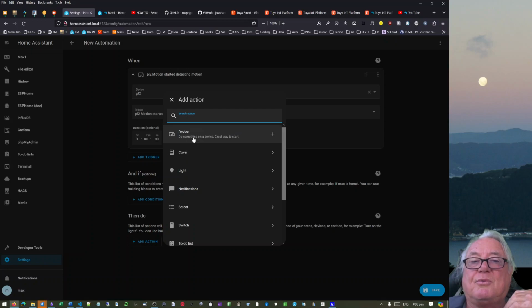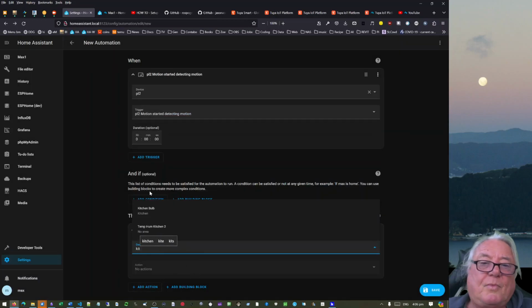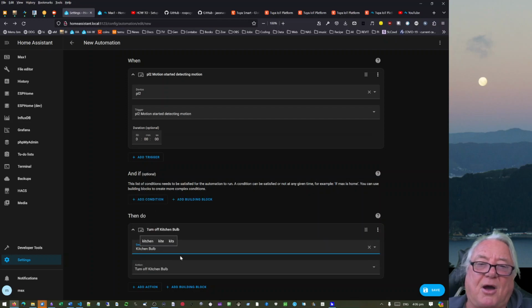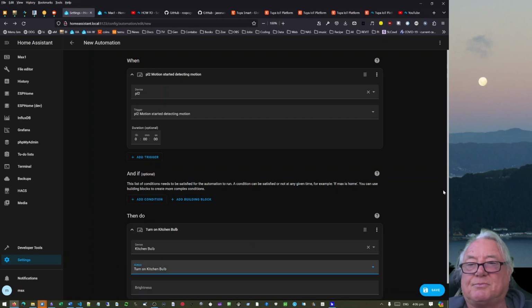We want to go to another device, and this device is called kitchen. So we've got a kitchen bulb or a temperature humidity kitchen. So we want the kitchen bulb, and then what do we want to do with the kitchen bulb? We can turn it on or turn it off, or toggle, or increase the bulb's brightness or decrease the bulb's brightness. There's a variety of things we can do. We just want to turn it on at this point in time.